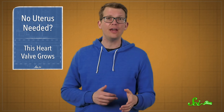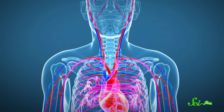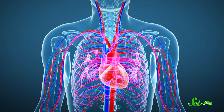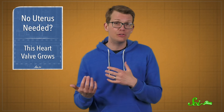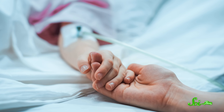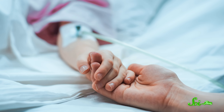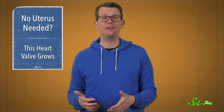While we're on the subject of sci-fi-worthy medical tech, another team of researchers recently reported that they've produced an artificial heart valve that could make it much easier to treat children with heart conditions. Our circulatory systems, including our arteries, veins, and hearts, use valves to control the flow of blood. If these don't work properly, a person may need surgery to replace them with artificial versions. But that's not so straightforward when the patient is a child, because children grow and artificial valves don't. A kid with a heart condition may have to replace their valves half a dozen times before they reach adulthood and stop growing.